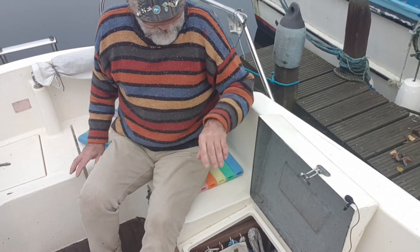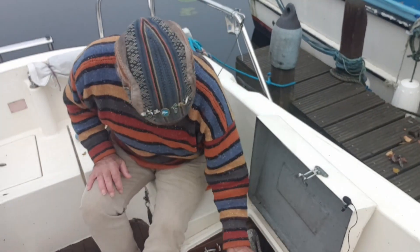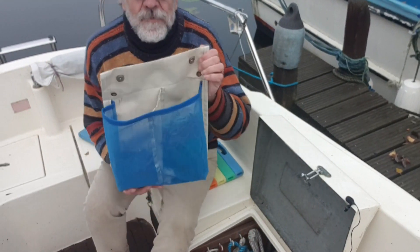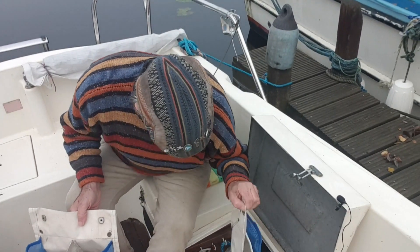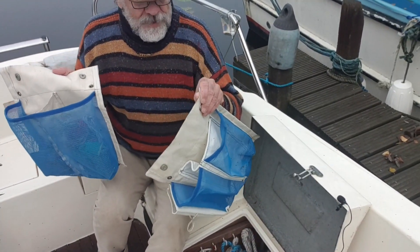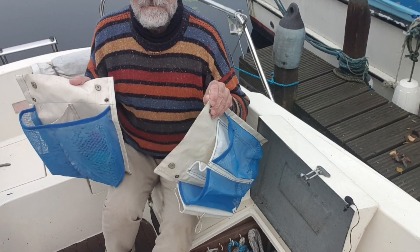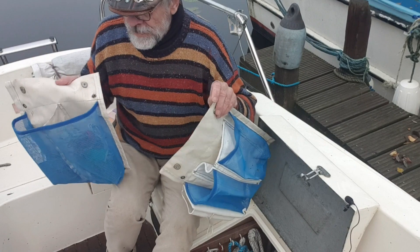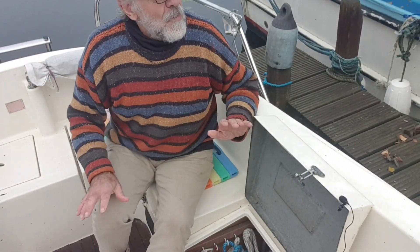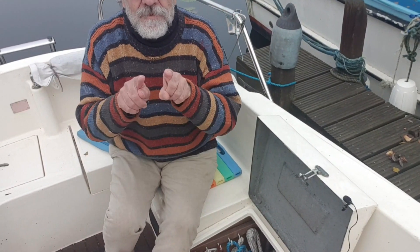So what have we got in this locker? It had the cleaning stuff in it, and now it's got these two bag things. There are two of them. Apparently I clip these on the front of the boat next to the door — the nautical term for the door I don't know — and that's to collect the ropes from the rigging. Hopefully the weather today is absolutely brilliant, no wind forecast, sun coming out later.